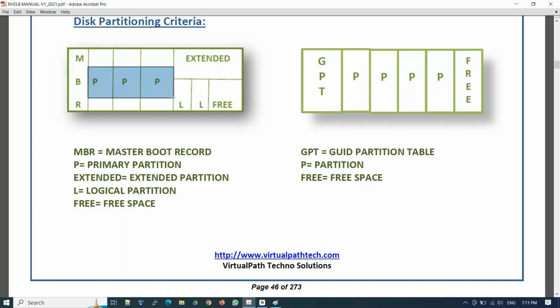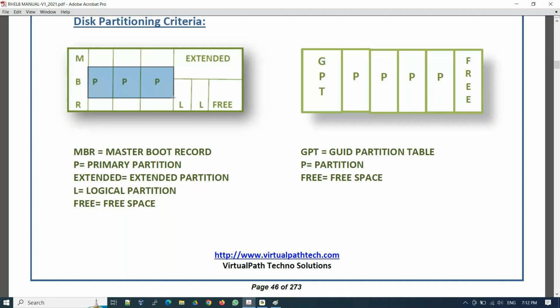So if you want to make only primary partitions, nothing else, then you have a limit of 4 partitions only. So in a disk, you can make only 4 primary partitions. After that, you cannot create a partition. Suppose I have a 100 GB hard disk. I have created 4 primary of 10 GB each. 40 GB is used. That remaining 60 GB, you cannot use it even if the space is remaining, because the capacity is only 4 primary partitions.